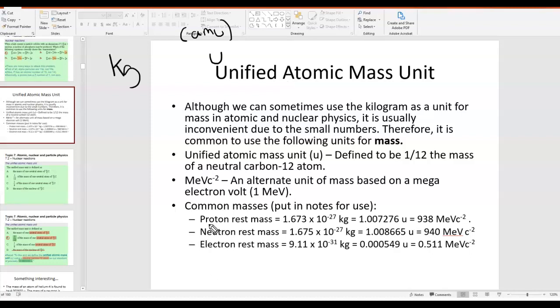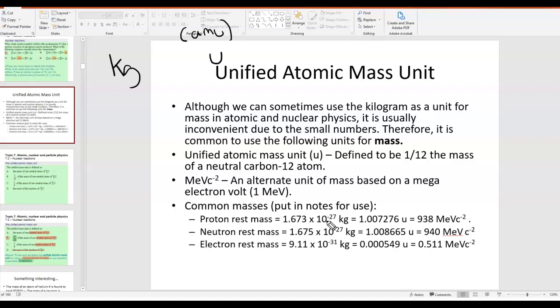In unified atomic mass units, the mass of a proton is 1.007276 U, or AMU, whatever you prefer to write, but U is probably better in this class. Now, by the way, all these numbers you would be given on the IB exam, so you don't necessarily need to memorize any of them. I would highly recommend you take a picture or write these down in your notes, just because you are going to be using these a lot, and it would be good to have access to them. Do keep in mind on any test situation like the IB exam, you would have access to everything I have up here, all of these numbers. Okay, so just keep that in mind. I would definitely write it down for now though.